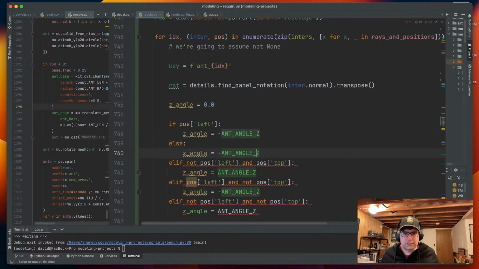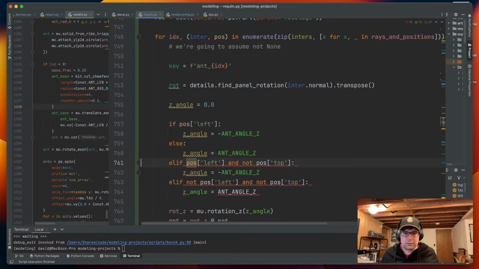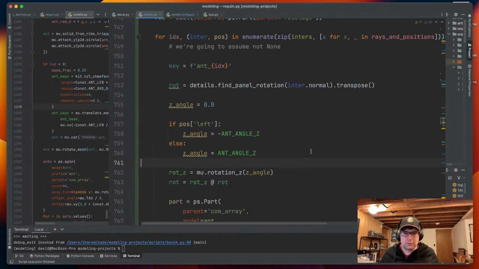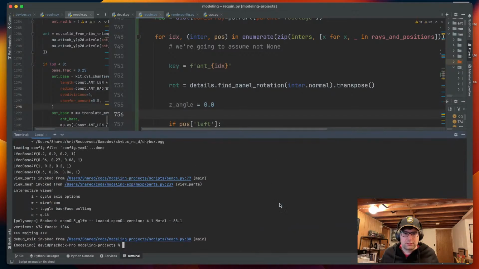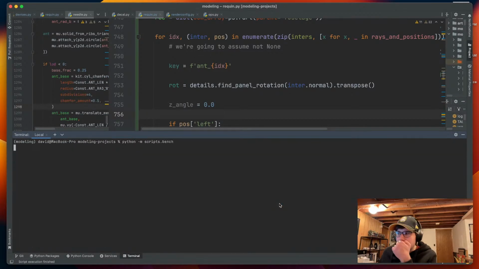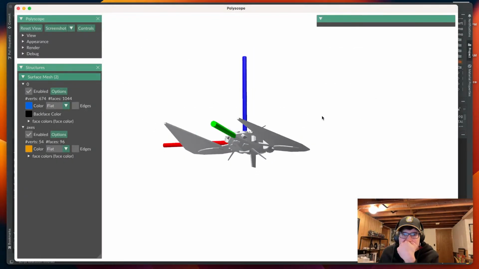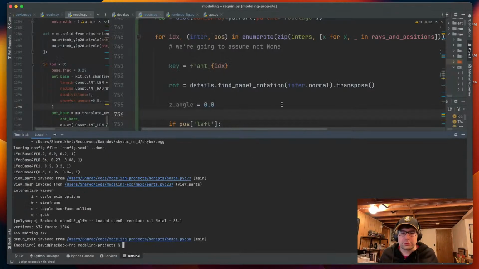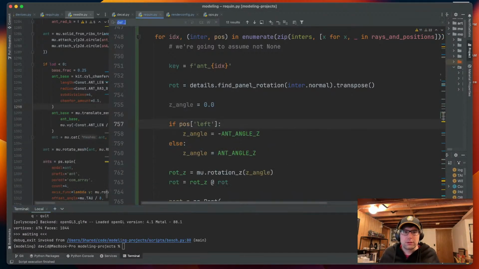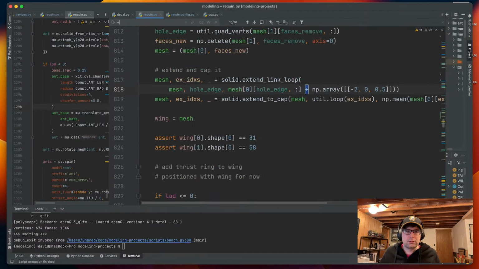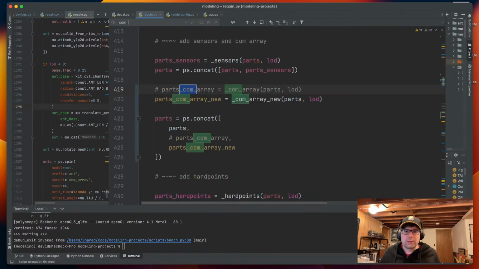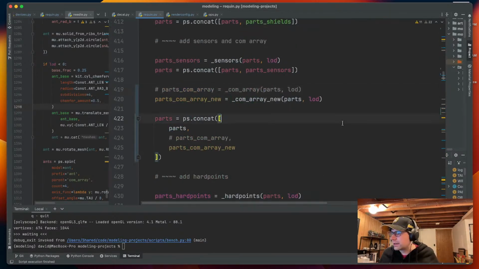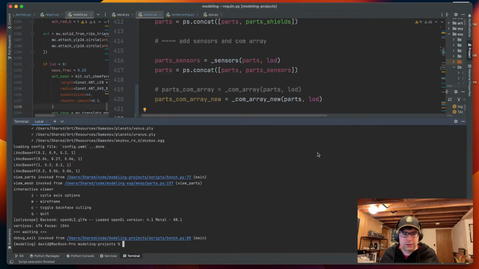Is that right? Yep, that works. Cool. Yeah, we will adapt this to a different ship.